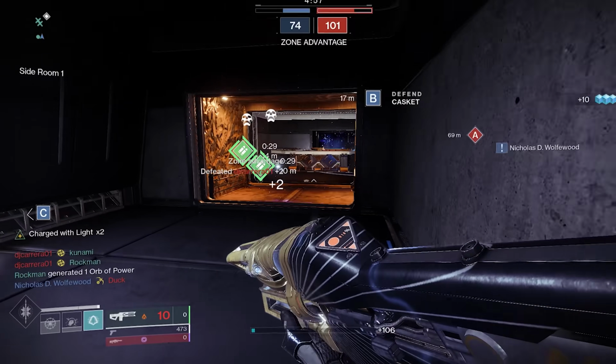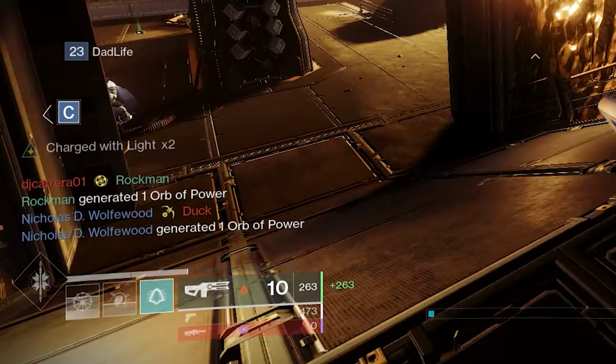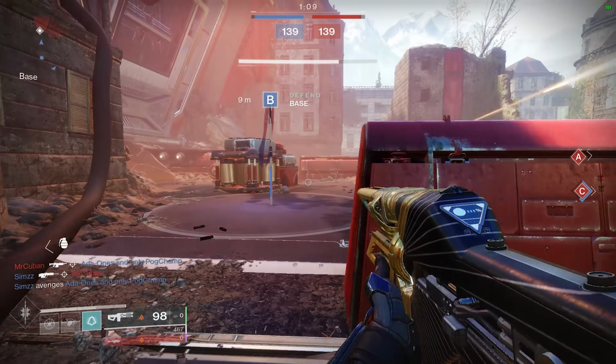A single brick gives you almost 100 trace rifle rounds, which is enough to secure at least a couple extra kills. If you manage to get 2 or more bricks, you can run around with a trace rifle like it's a primary weapon for pretty much the whole game.